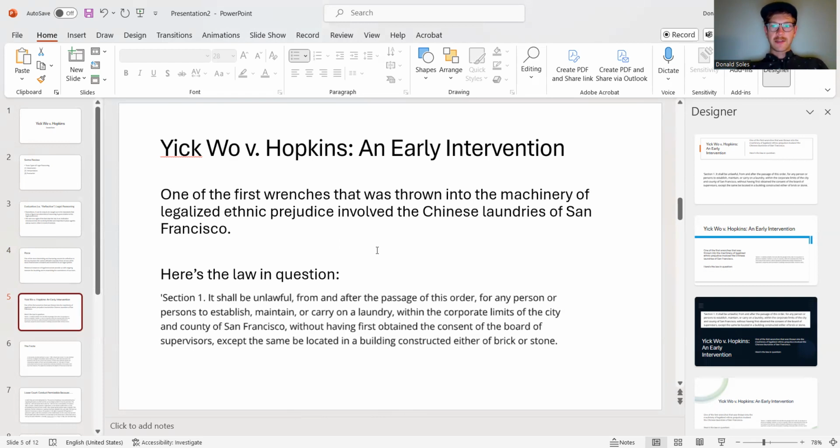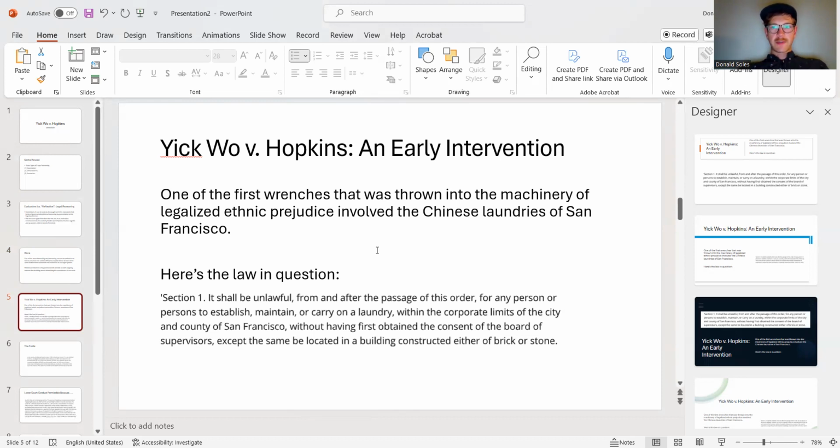So the case for today involves Chinese laundries, which are operating in San Francisco. In this later period of the 19th century, California saw the influx of many Chinese immigrants who came to California to find work. Over time, one of the things that Chinese immigrants began to do was engage in the laundry business. It was very common in those days to see Chinese immigrants working in the laundries. And what's more, they operated in predominantly wooden houses and wooden businesses.